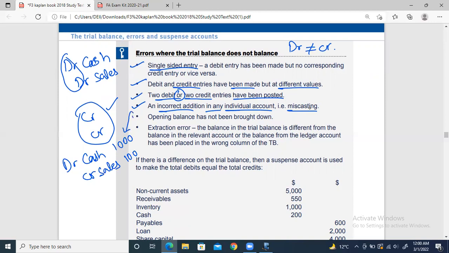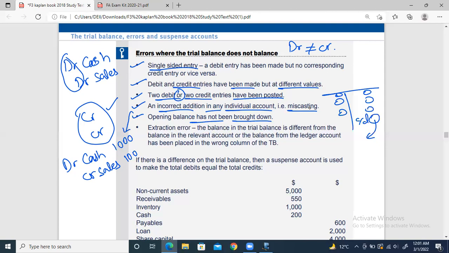Now, opening balance has not been brought down. Yes, this can also be one factor. If we are making the T accounts, everything is written on the correct side, everything is right, but the opening balance we forgot to write. So if there is no opening balance, obviously the closing will be wrong as well. And if the closing balance is wrong, then during the extraction there will be some mistakes, because we just studied that the closing balance is always taken in the trial balance, right?